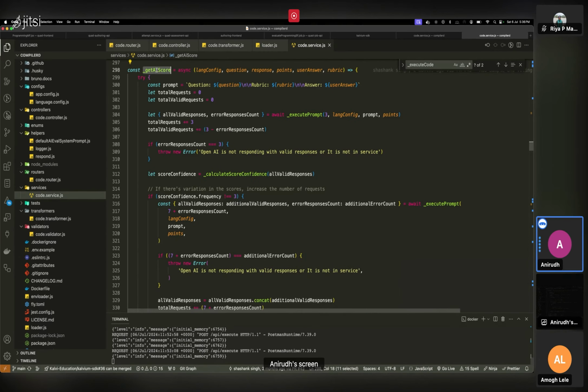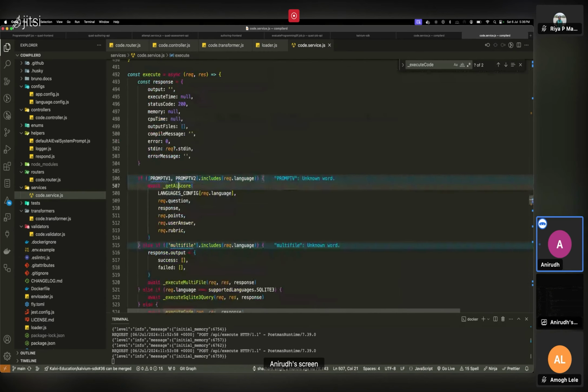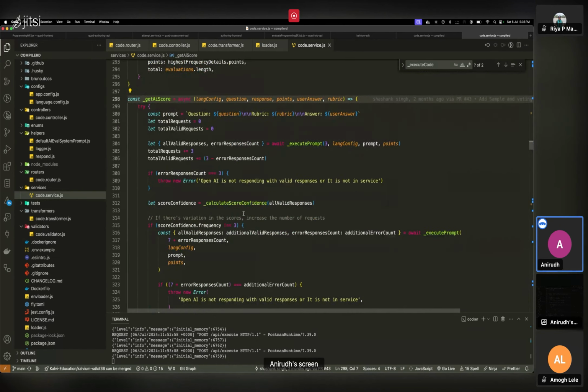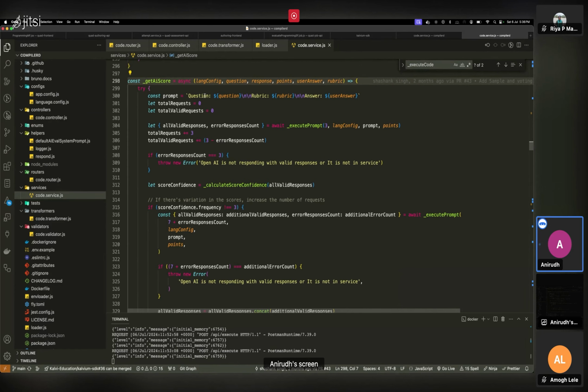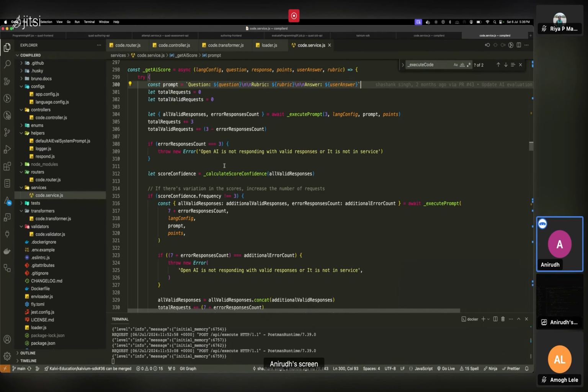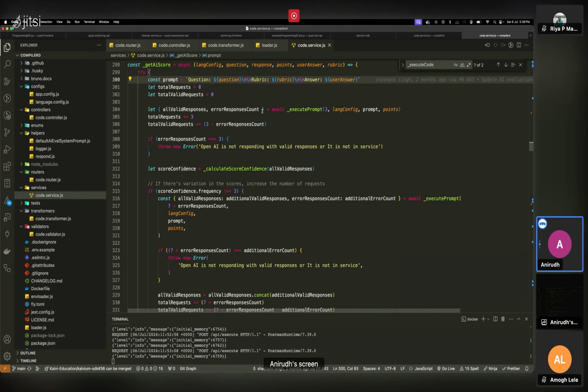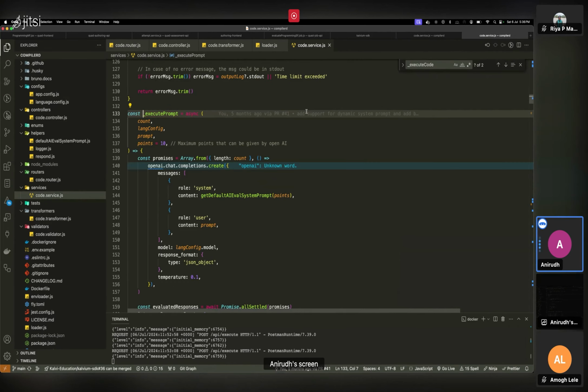So this is the get AI score. If you see over here, we are constructing a prompt with the question that is being passed to this, the rubric again passed, and the user answer. On a broad sense, with the prompt, we are calling the execute prompt method.